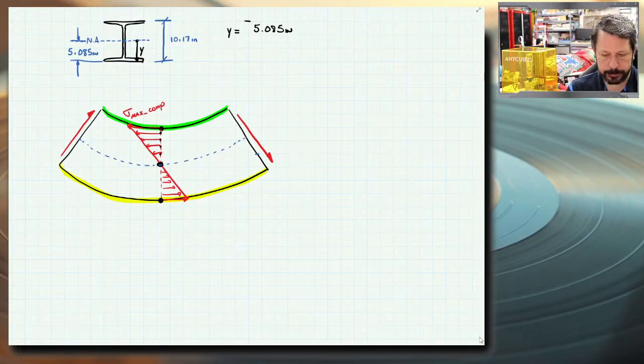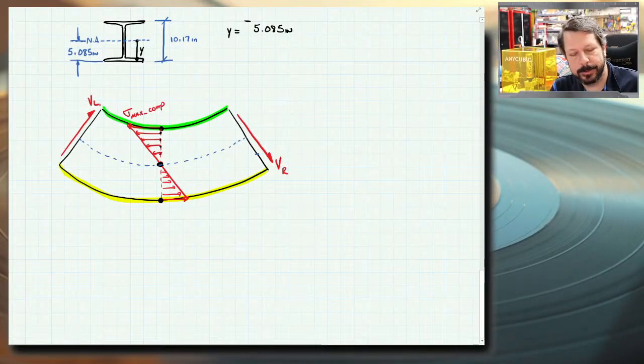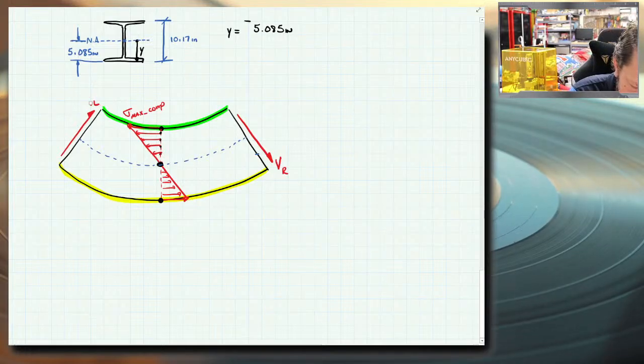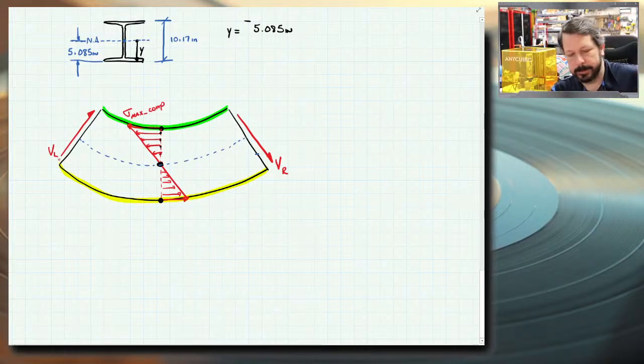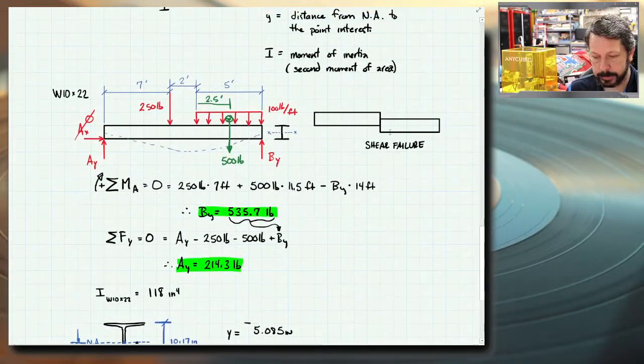All right, so those shear forces, this could be the shear force on the right-hand side, and this could be the shear force on the left-hand side. That's all we need to know about them right now. I don't want to put this up here. Let me put this down at the bottom of it. I want something else up there. So those are the forces that could potentially be causing our shear failure.